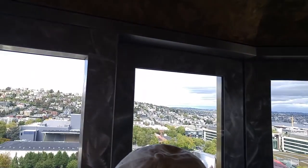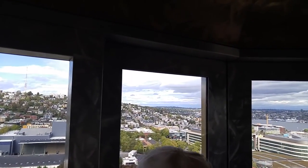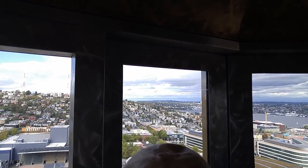I'm gonna ask that you all turn around and face me so you can enjoy this gorgeous view as you head up. I'm sure you're gonna talk about the windows, but I'm talking about this face. Good afternoon, my name is Becky Days. I'll be your elevator operator for today. It's gonna take me less than 41 seconds to elevate you to a height of 520 feet. That is as high as you can go here as our guest, unless you are doing something else. We are traveling at 10 miles an hour, which is how fast I'll be talking, so pay attention.